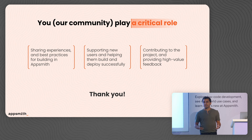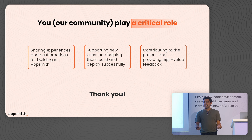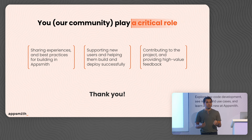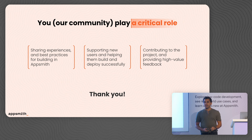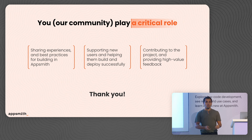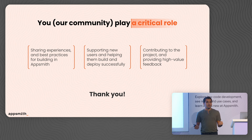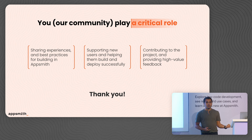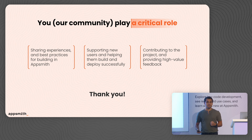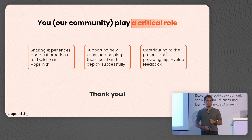But honestly, none of this would have been possible without you, the community. The community has always been the bedrock of AppSmith — it's what the open source project is built on top of. I just wanted to take a minute to acknowledge and thank each and every one of you, whether it's your support in evangelizing the product, helping another community member out, or even contributing back to our codebase and GitHub issues. We would not have been able to make it here without each and every one of you. So thank you for that.